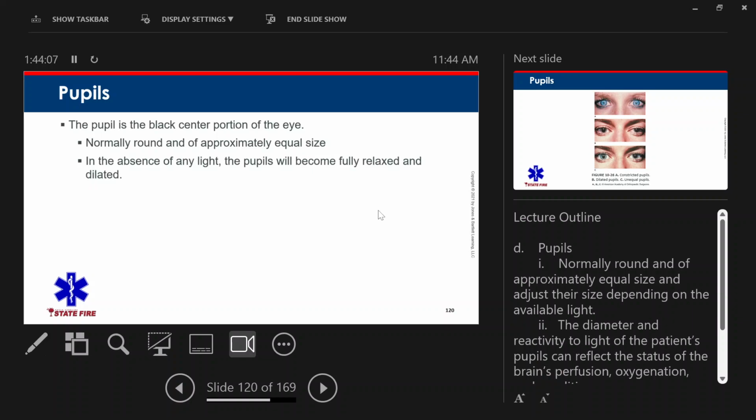Okay, pupils. They should be PEARL. You're going to see a word in here called anisocoria. Anisocoria means what? Unilateral or non-bilateral pupils. One looks different from the other. About 20%, based on the literature, depending which one you're reading, 20% of the population in the world has some amount of anisocoria. So if the patient's conscious, alert, and oriented, you would say, ever been told your pupils are weird? And if they say no, that anisocoria is probably important.